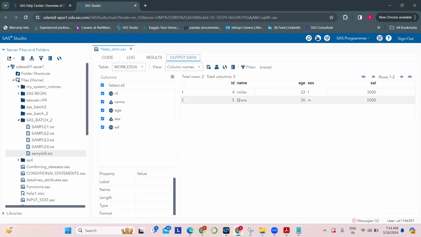Now it's fine. So we got 4 and 5, the 4th row and the 5th row.